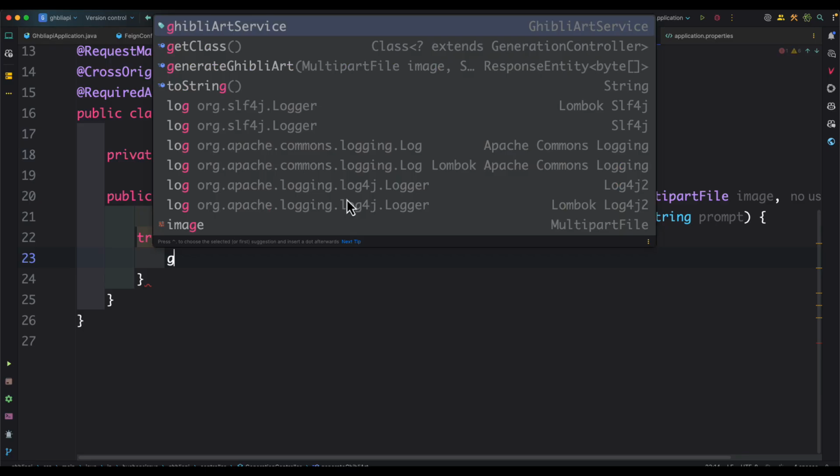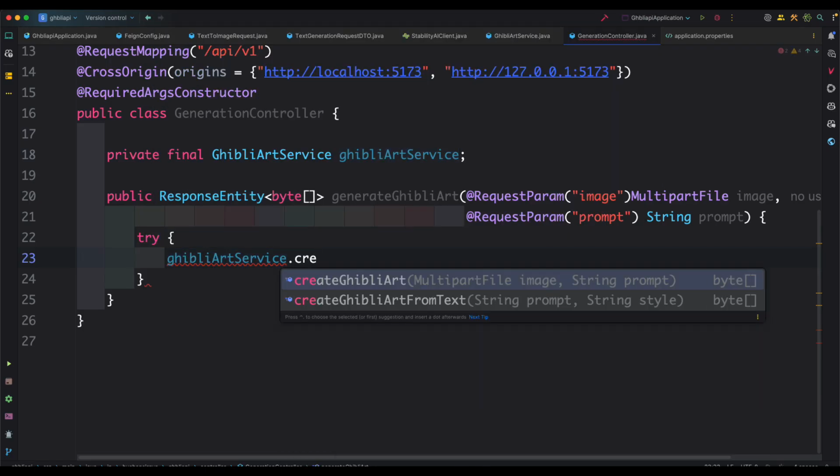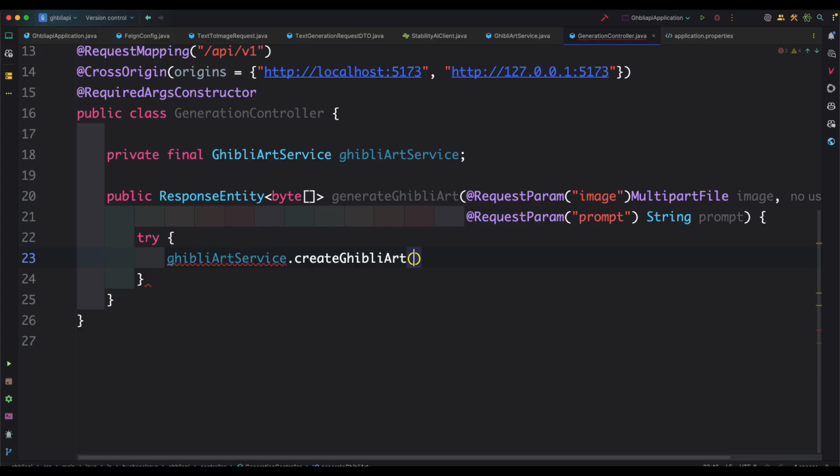I'm going to make use of the GhibliArtService to call the createGhibliArt method. To this I'm going to pass the multipart image and the text prompt. This is going to return a byte array. I can call this imageBytes.